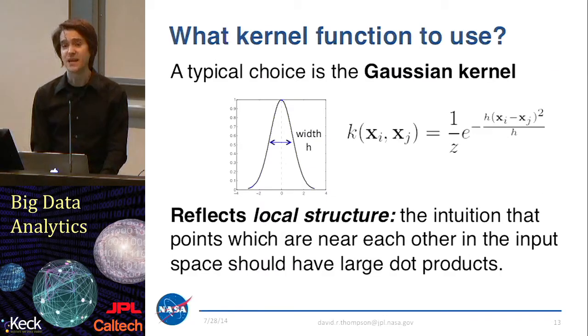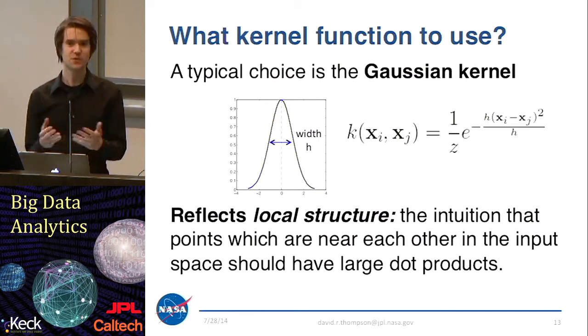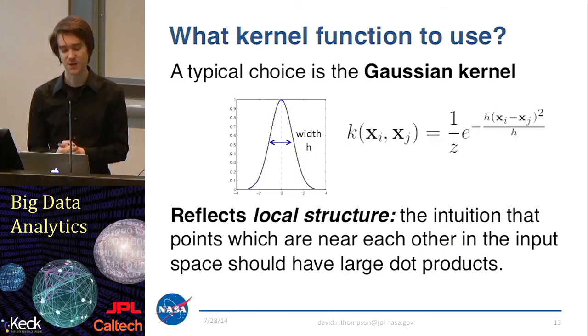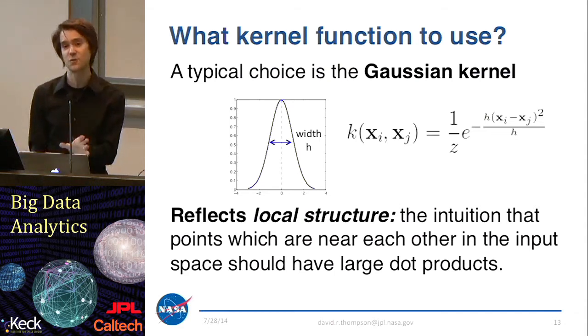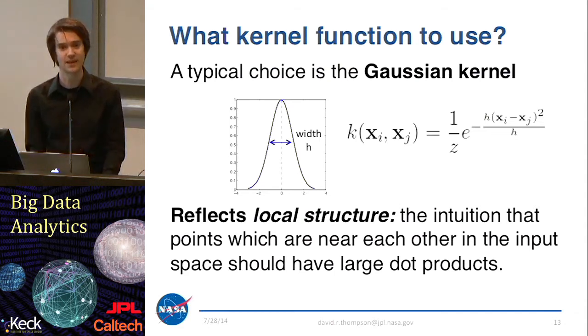What kernel function should we use? How do we calculate these dot products? Well, a common method is to just look at some sort of decreasing function of distance in the original feature space. A typical choice is the Gaussian kernel. We introduced this way back in the first lecture as a way to describe locality between data points. It has a width parameter h that we can set using cross-validation if we like, and it falls off rapidly as distance increases. So we can apply this pairwise to all of the different data points and figure out what their dot products are in this high-dimensional space. So we're ascribing a functional form to their dot products, which lets us calculate this nonlinear projection.